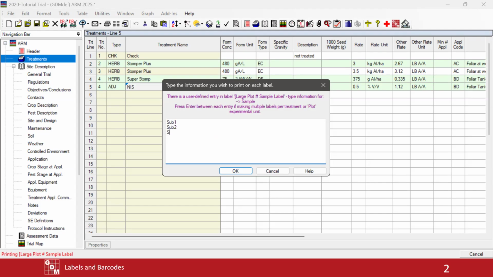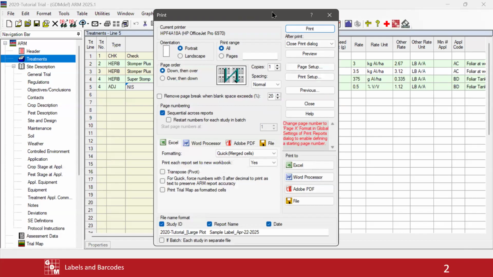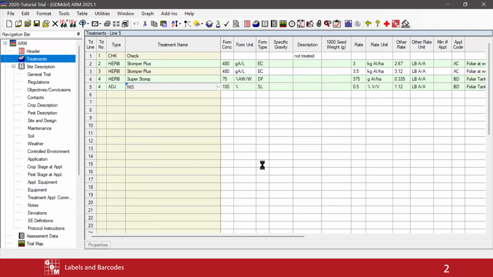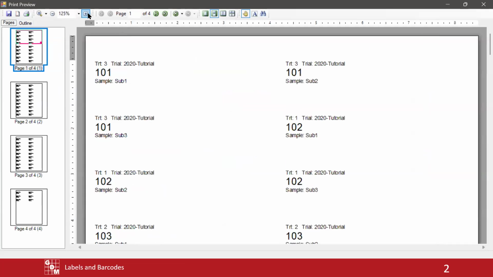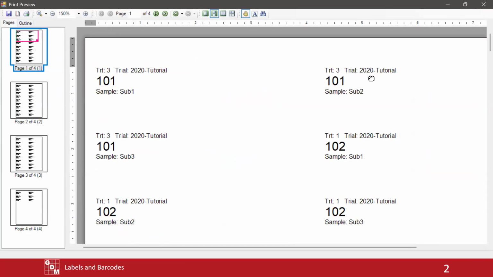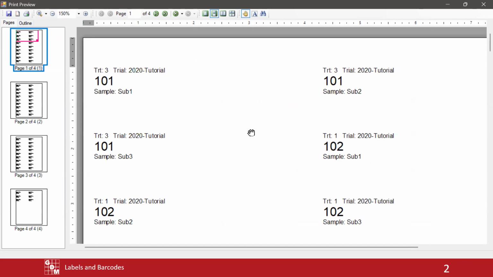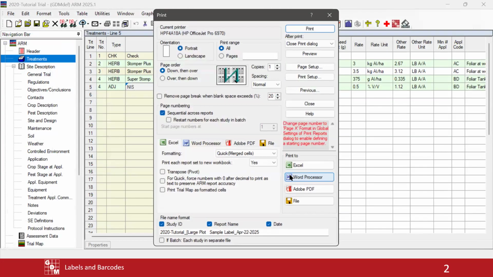So each time we would generate our labels, we have this opportunity. So I'm going to do it slightly different just so we can see. And now I've got my regular print dialog, so I could send it to my printer. I could preview it on the screen first, just so we can see what we'll get. And once again, you can see the subsamples there. This time there's only 3 of them with a slightly different name. So that's kind of how to work with subsamples, or some of the other, a couple of those labels have some special prompting, but I think subsample is by far the most common.